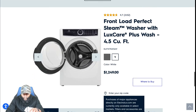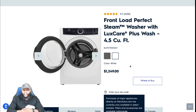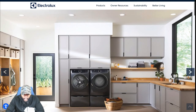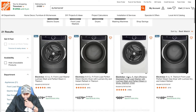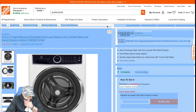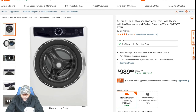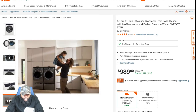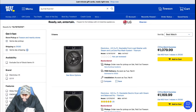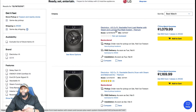Going back to Home Depot for the white: it's $989, originally $1,099, so they're giving you about 10% off — saving you $110. White is cheaper — it's a more traditional color compared to titanium. At Best Buy, the titanium is $1,079.99 and may be on backorder depending on your area. It's also a stackable unit, so if you get both the washer and dryer you can stack them.